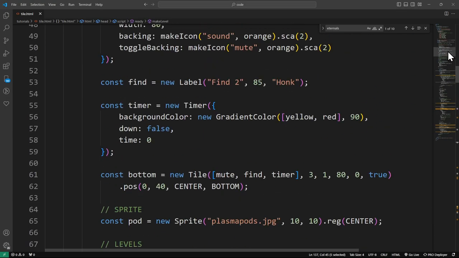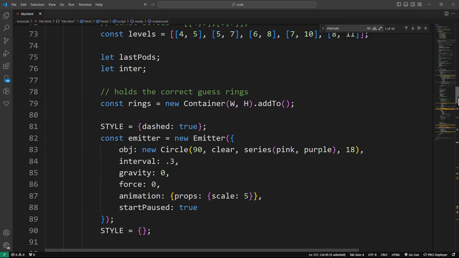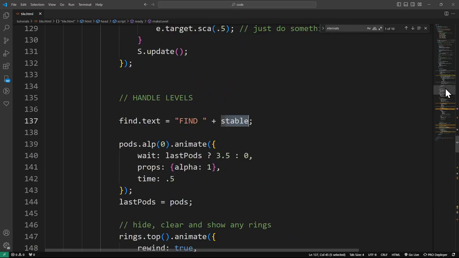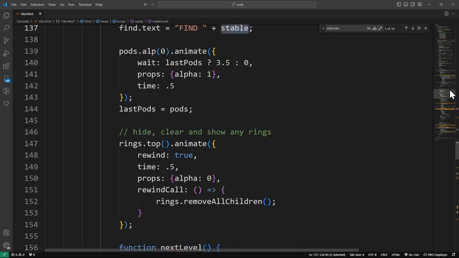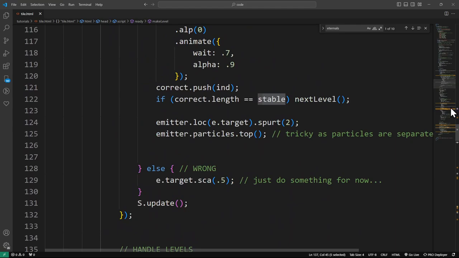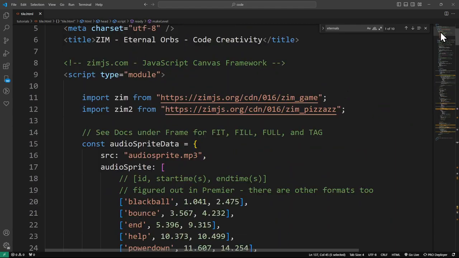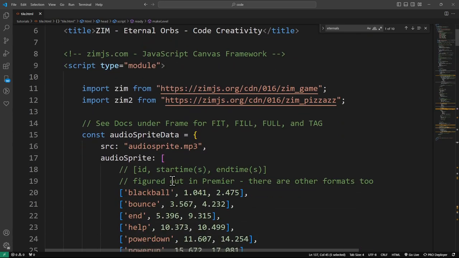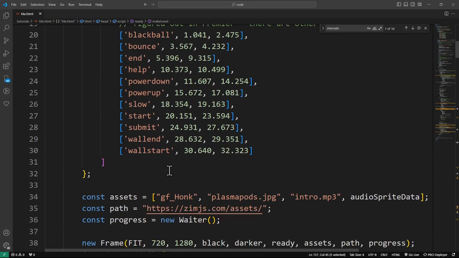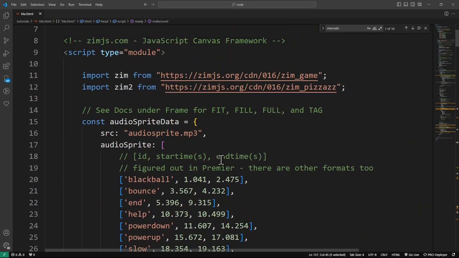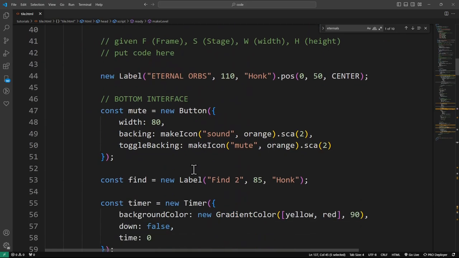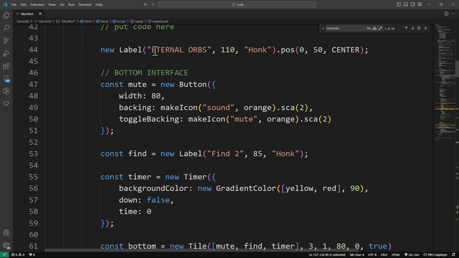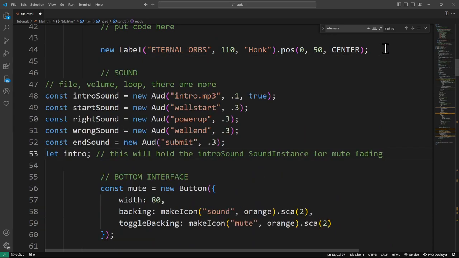Okay. Back up we go. Note that in VS Code, you can pull this scroller, but this scroller takes longer to get to than this scroller right here. So this is the little mini map of it, if you've got that. And there's less scrolling needed than this one. So sometimes it's better to just poke on the mini map. You don't even need to scroll then. You can just jump around in there. So we're back up at the top, below the logo. Where is the logo these days? There it is. And there's our sounds.